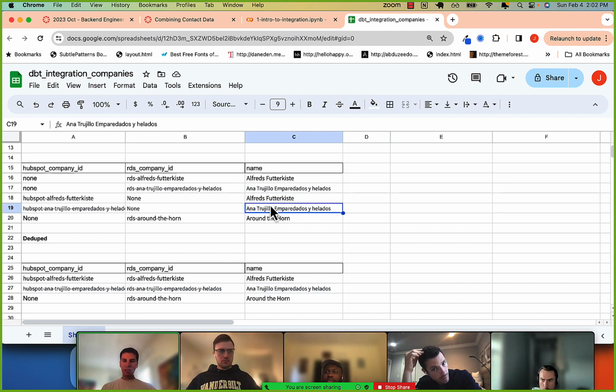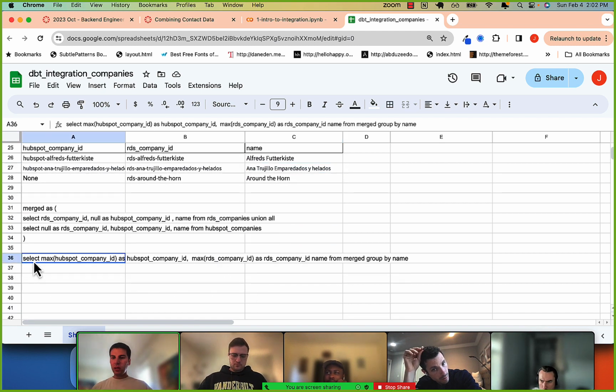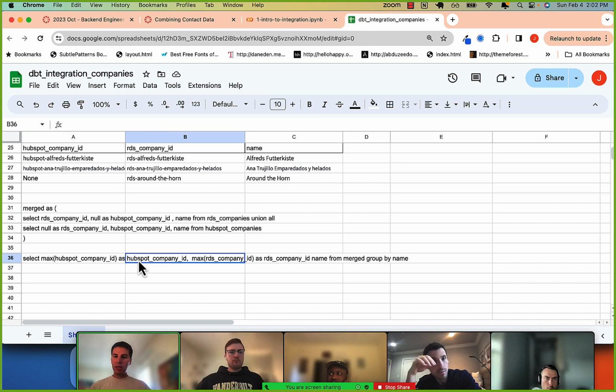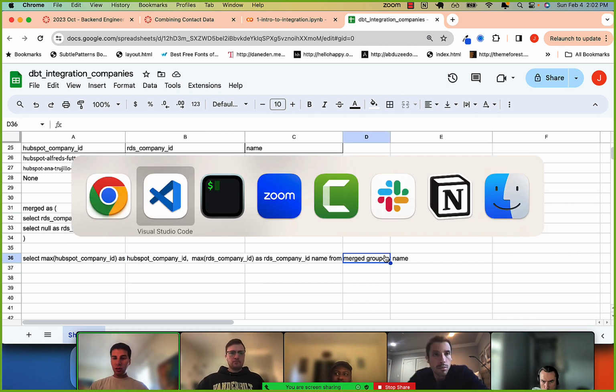that this should be the same, right? We don't even have to do it. We're grouping by this, so we can just literally have name. So that's this query. Select max of the HubSpot company ID as the HubSpot company ID, right? That will give me the present value here and get rid of the null. RDS company ID, right? That gives me the present value in RDS, comma, this should be a comma in here, comma name. You can select name because we're grouping by it from the merged data. So that's basically the full query.